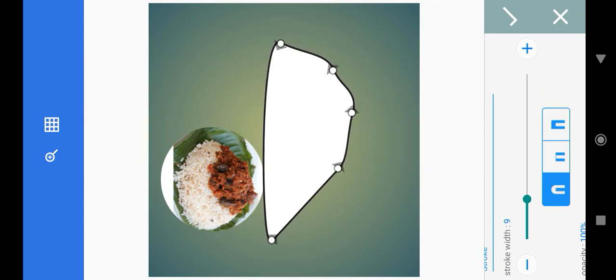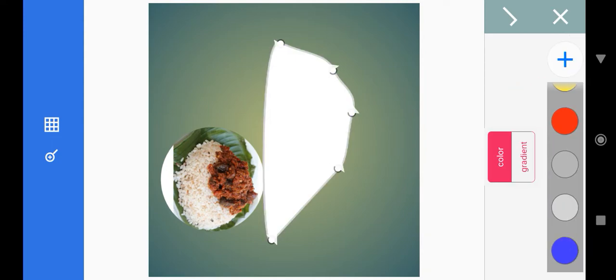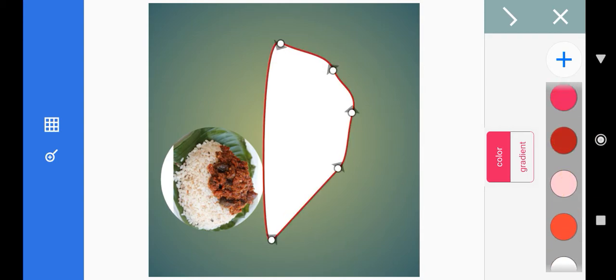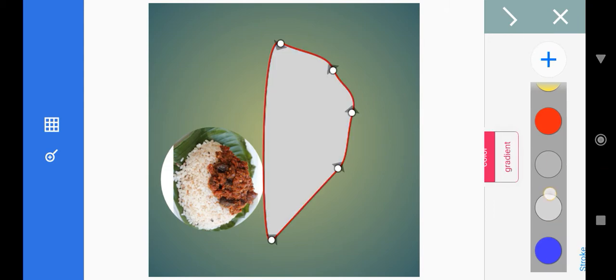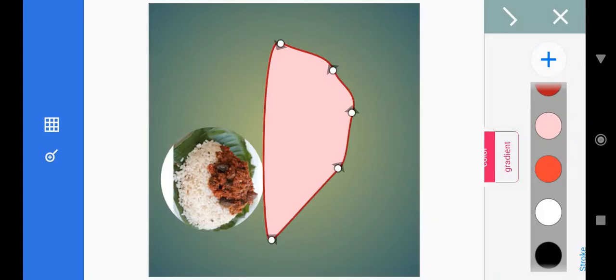So you can just be playing with that and see what is actually good for you. And here are the colors you want for your stroke. There are different colors for your stroke here. Same thing is applicable to the inner color as well, the body color too. So here are different of them. You can just be picking them and choose the color you want. It's just as simple as that. So we go straight now.